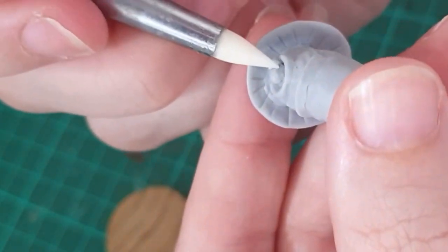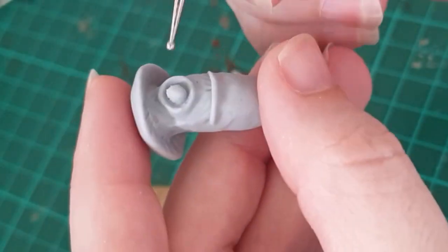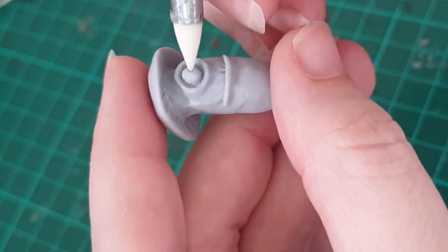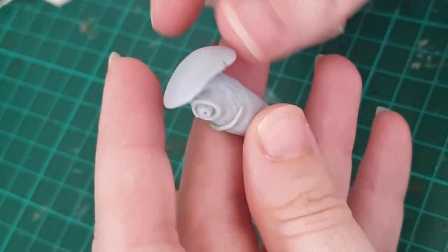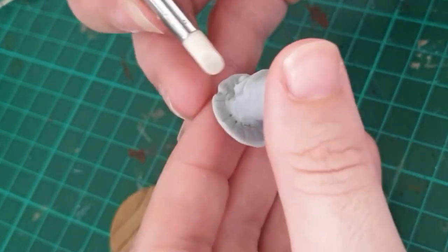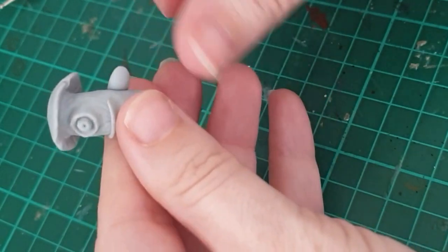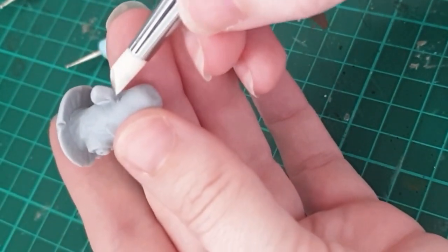I didn't really have an exact thing in mind when I made this — I just sort of knew that I wanted to make a little mushroom monster, a little bit bigger than a goblin, probably around the size of a dwarf character. I think he actually is the same size as my dwarf mini. I just looked at reference images of mushrooms and a couple pictures of some myconids that other people have done art of, and took my inspiration mostly from that, with some of the features that I decided to add or change for my particular one.